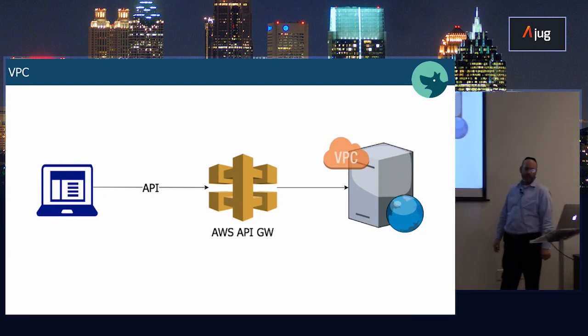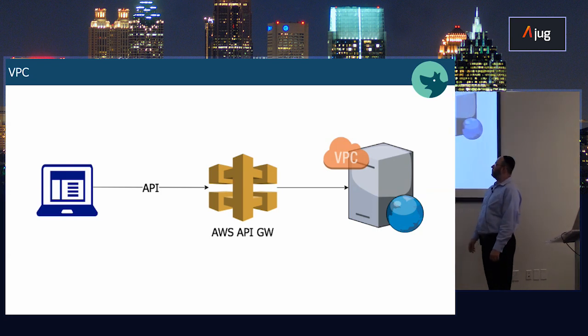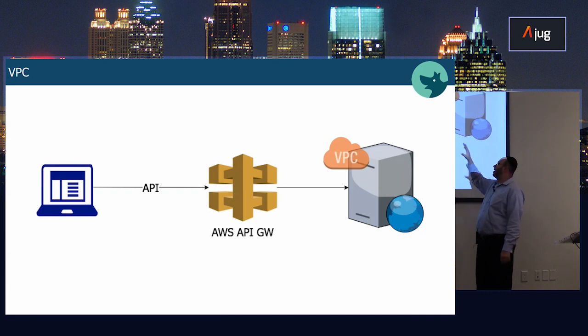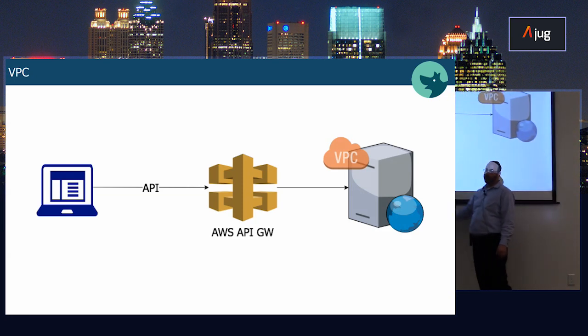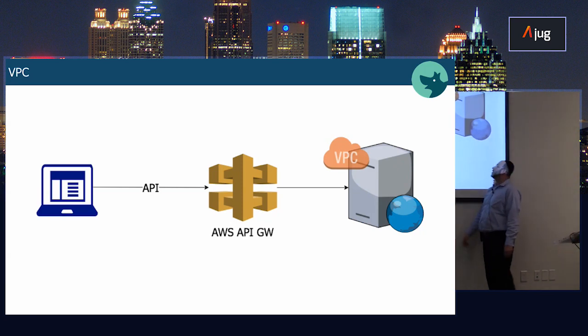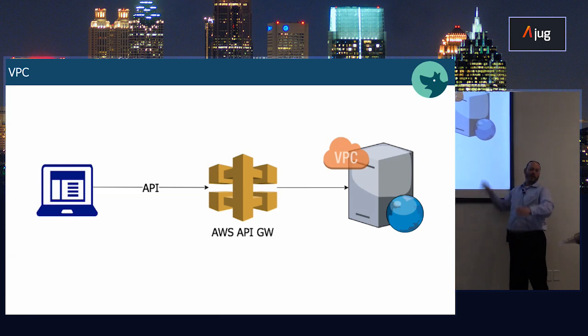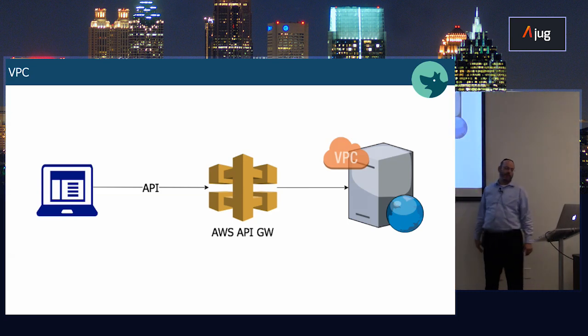Another interesting use case here, which is actually something that we do, is once you have your service inside a VPC, you want to have the separation of concerns. It doesn't want to have to worry about authentication and authorization, and as we'll see in a couple slides, AWS API Gateway can provide authentication and authorization. So that this service, you don't need to worry about securing your different things, securing your data in here. It's nicely encapsulated in the VPC, and the gateway will handle all the authentication and authorization such that you've completely separated all that and you don't need to worry about it inside of your service.